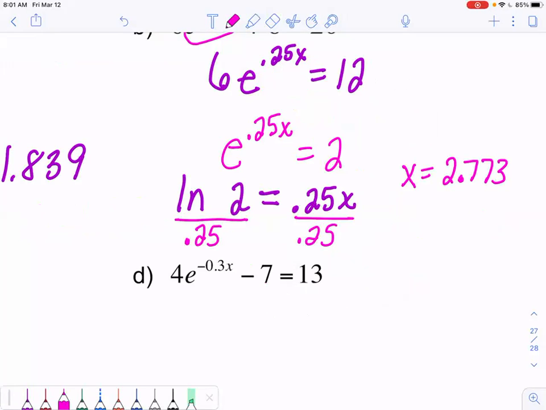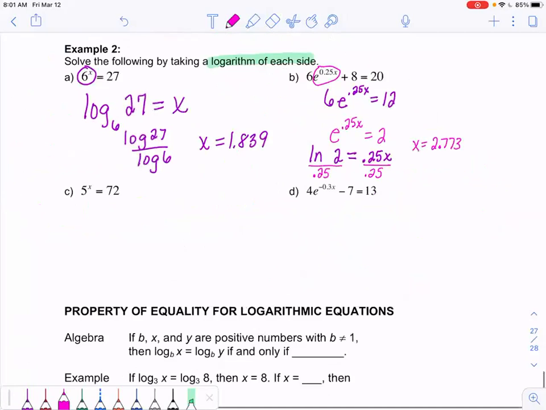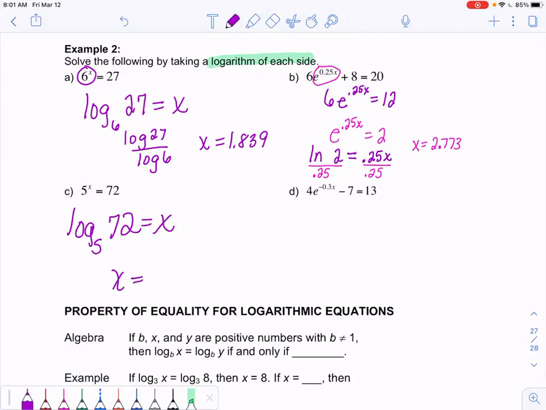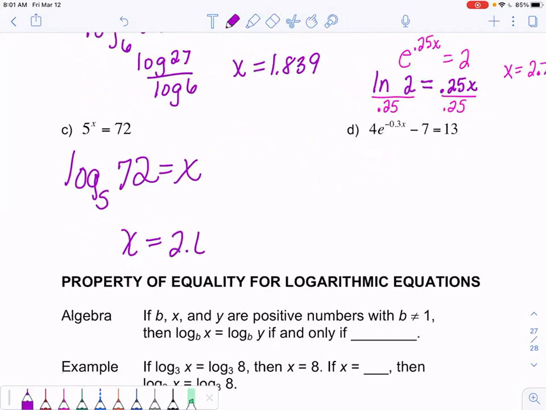All right, so we got 2 more problems here. And C and D look very similar to A and B. So for B and D, I need to isolate. For A and C, the exponent was already by itself. So Brooke, how could you take 5 to the x equals 72 and write it as a log? And then Brooke, when you plug that in your calculator, you get 2.657. So if the exponent is by itself, the only thing you can do is write it in the other form, the logarithmic form.